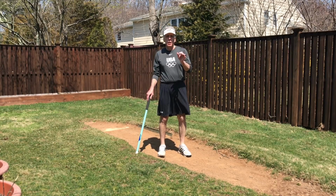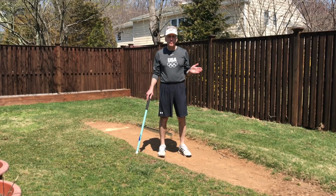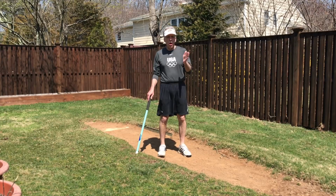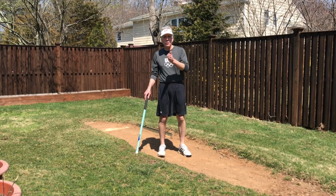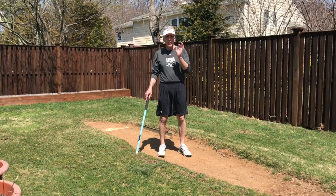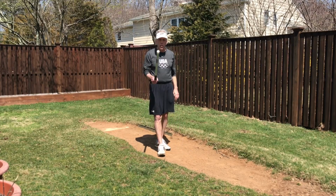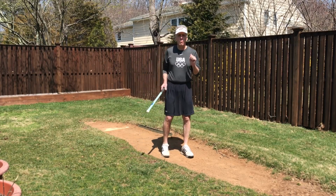Power or speed? Are they the same thing? Can you have one without the other? Are they opposite sides of one coin? What is it that a windmill pitcher is striving for when they are looking to become as fast and as consistent as they can possibly become? Let's explore this together because it's a very, very important point.